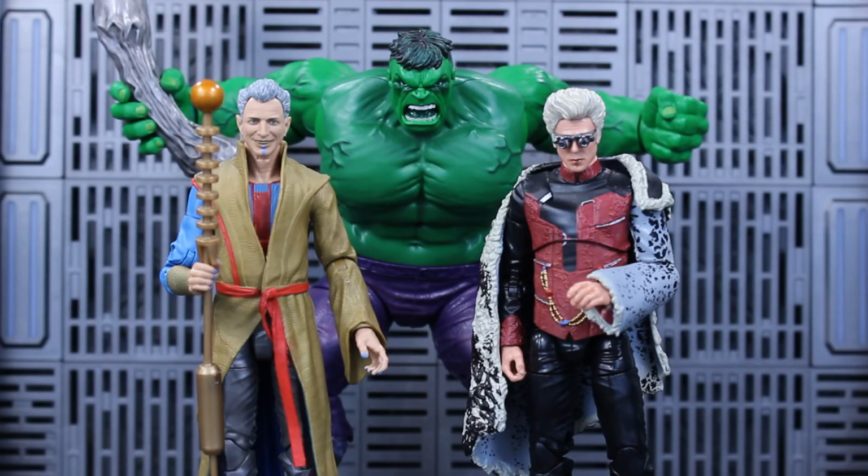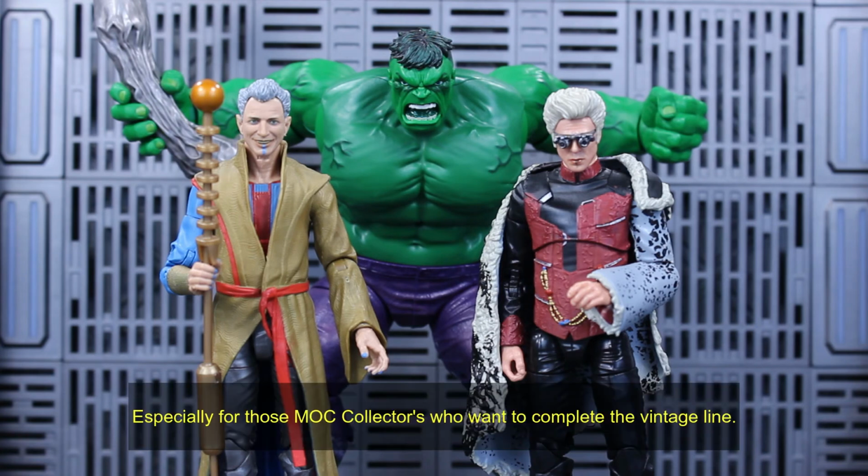So who takes the win for this year's Comic-Con exclusives? I'm gonna say the Hulk. The $35 price point is probably more justifiable than the 2-pack for 50 bucks for the Collector and the Grandmaster. Now, if you own the 2-pack Hulk, then if you get this Hulk, it's probably not going to be much difference other than the paint and accessory. And if you're a big MCU fan, big MCU collector, then I can understand why you would go and grab the Collector. So if you already have the Hulk 2-pack and you want to spend $35 on this Hulk, if he's still available for that price, then this Hulk is worth it.